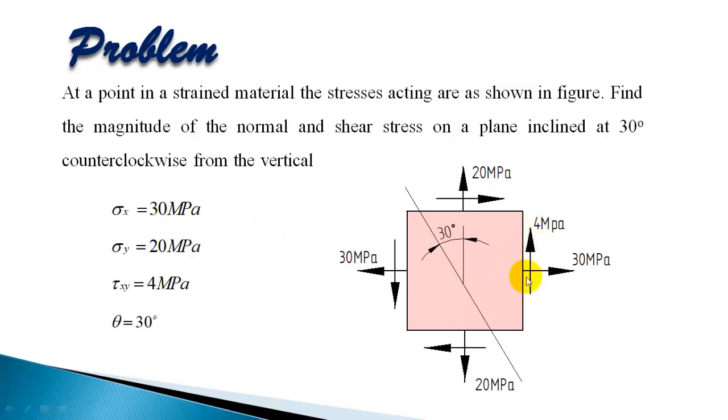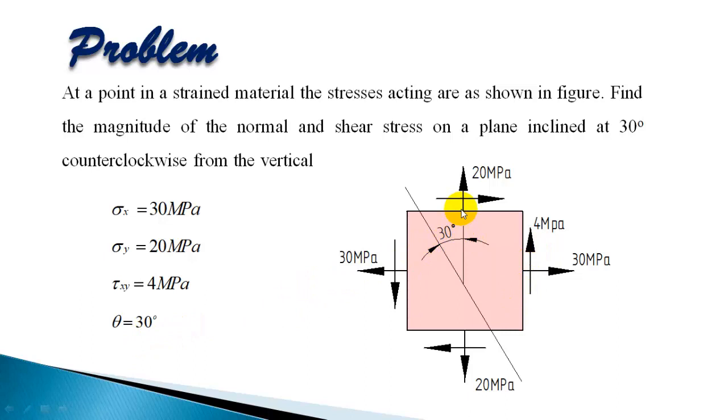And coming to the shear stress, on the right face, if it is upward, it is considered as positive. In the derivation also, we have taken the shear stress in the upward direction, so that is considered as positive. If it's downward on the right face, all these shear stress directions will change. You have to see only on the right face. If it's downward, you have to take negative. So the shear stress sign is decided on the right face: if it's upward, positive; downward, negative.